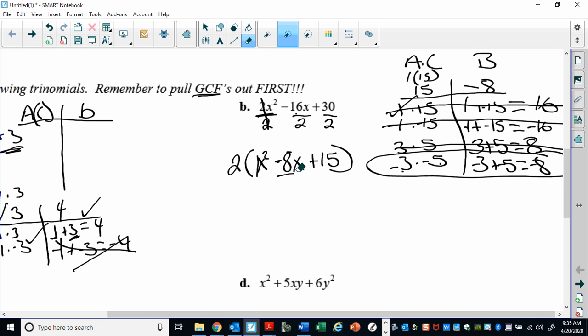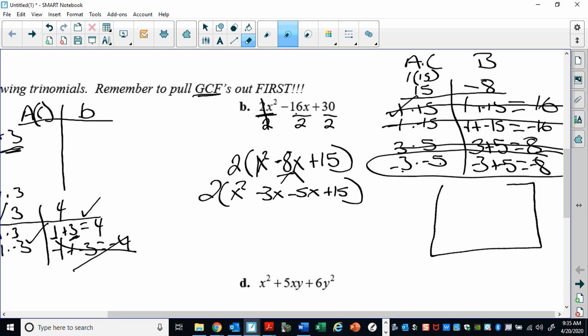So for your answer, you're going to split this up, right? X squared, you're going to split B with -3x minus 5x plus 15. From there, you're going to use your box method. It's a lot of drawing. It's a lot of work, I know. I'm going to redraw this and give us a little more space. That wasn't good. Alright, so let's come down here a bit.